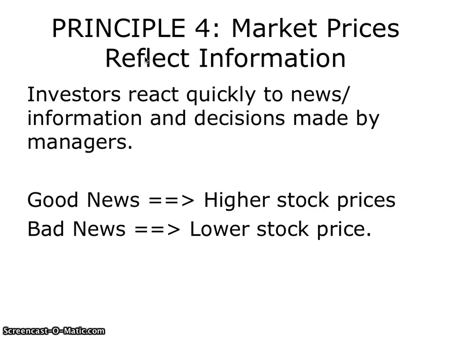Principle 4 is market prices reflect information. This basically means that when something happens in the world that affects an investment, a stock, let's say, that information is adjusted relatively quickly in the financial market. So when you look at the stock price of a company, the assumption here in finance is that that stock price reflects all available information out in the public domain.